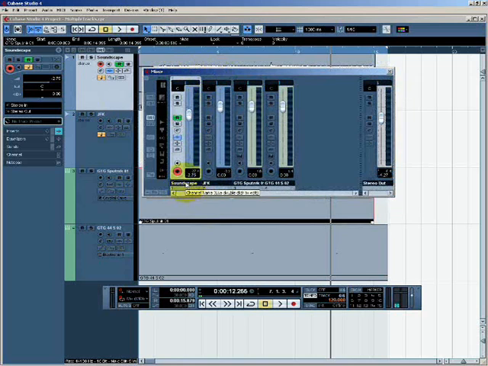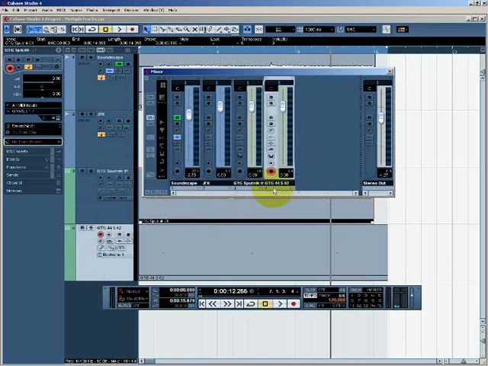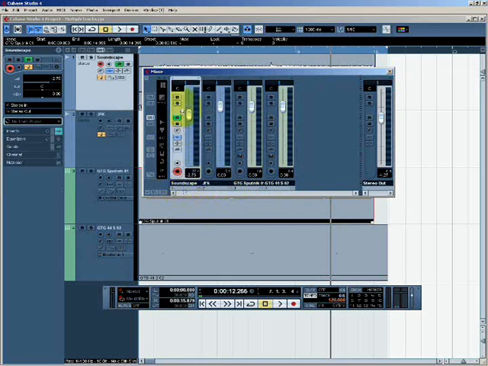Now notice that I have a Soundscape track here corresponding with this channel on the mixer, and the same with JFK. If I select it here, it will become selected here, and the same with both of the VST instrument tracks. The volume setting here on the mixer corresponds with the volume setting of that track, which you can now see moving in the inspector up and down, and the same with the pan control.